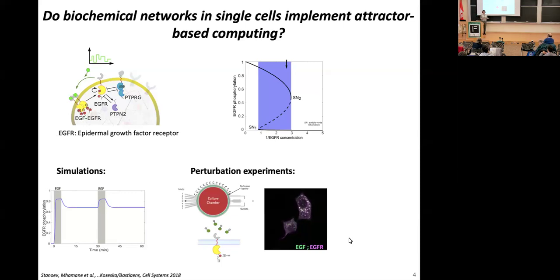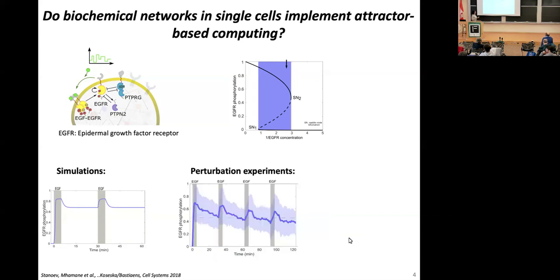The experiments that we do is that we place single cells, and we work with epithelial cells in general. We put them in microfluidic devices where we can do these complex signals with any different frequency from the outside. And then we have fluorescently tagged our proteins in the single cell so we can record both their localization, but also their activity. So we did perturbation experiments. As we know the network topology, if you overexpress the receptor or you knock down one of the other components, we ensure that the system is exactly organized in this bistable regime.